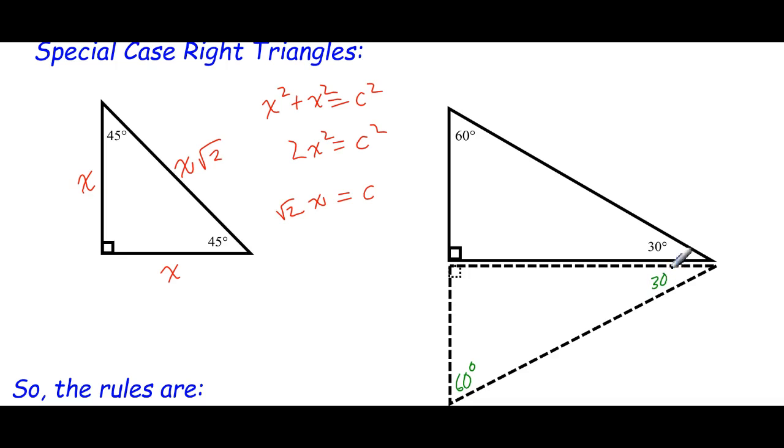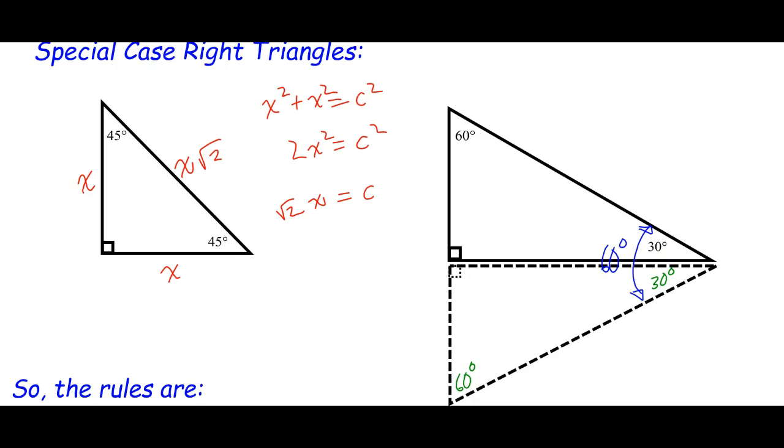It would also have 30 degrees there. And the most important thing to note is 30 plus 30, isn't that 60? And then look at the whole giant triangle, which has got 60 degrees up there, and 60 degrees over here, and 60 degrees over here. All three angles are the same for that big triangle.